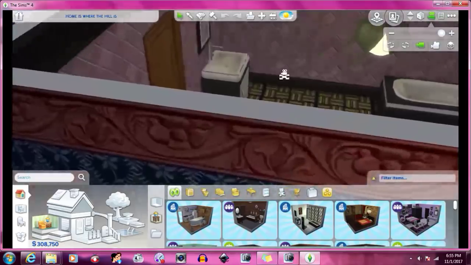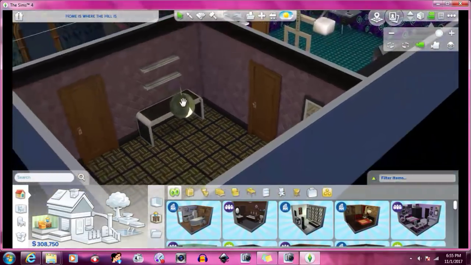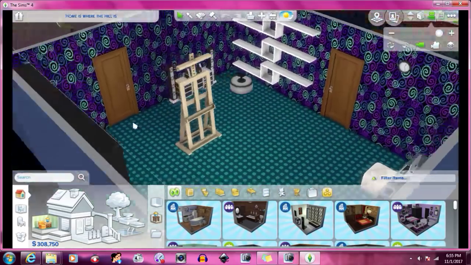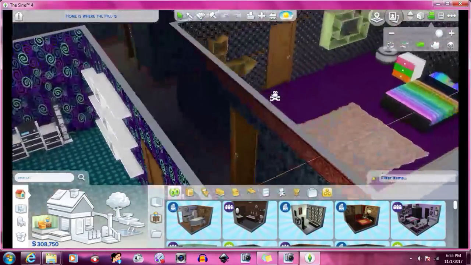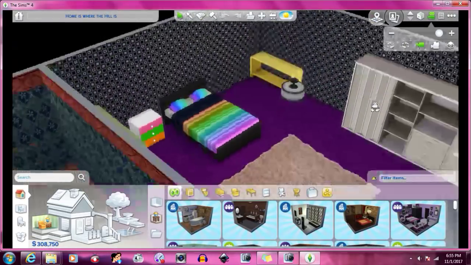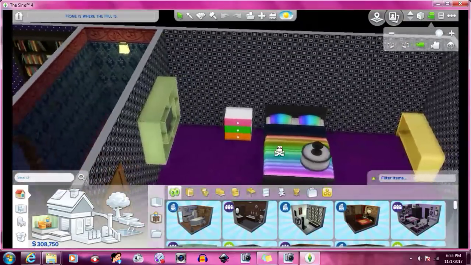Oh, she has two bathrooms? I didn't even realize. I bet I have better floors and stuff. And then we've got to do some. I have a better easel than that one. That'll look better in here. Better, better, better. And then this is the guest bedroom where Coco stayed when he moved out of his house.